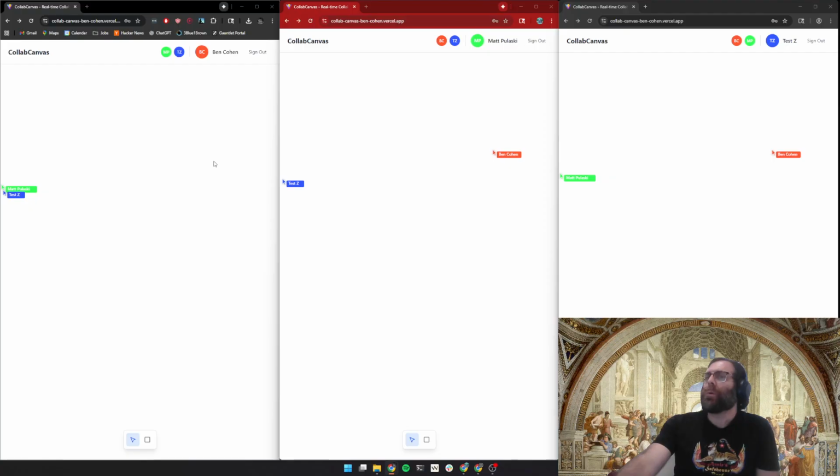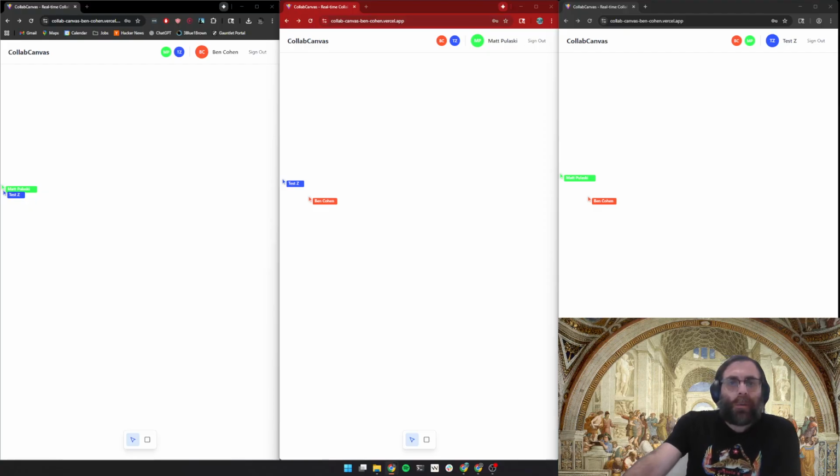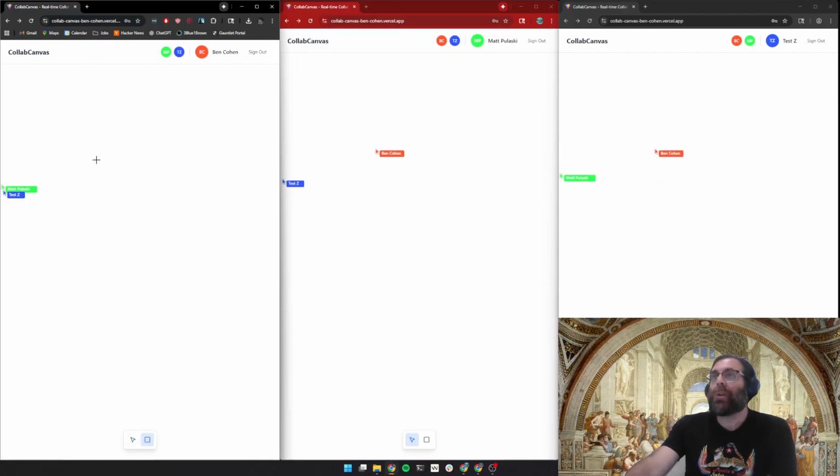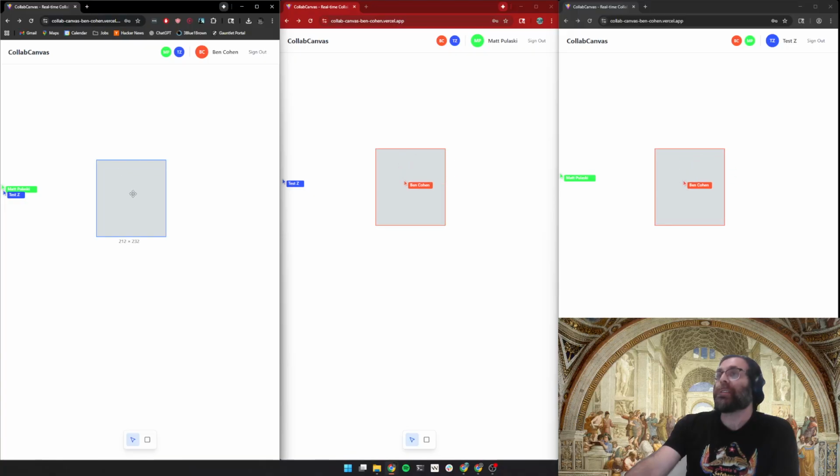So what now? Let's see what else is on the MVP. So we showed user authentication. We've shown presence awareness, multiplayer cursors with name labels. Now let's show that we can create objects. So as the first user, I'm going to create an object here. Note that, well, first I'm showing the dimensions. It's also selected by default. That's the light blue border. And to everyone else, it has an orange border because orange represents me, as you see up here.